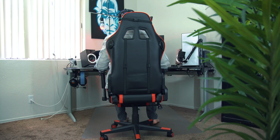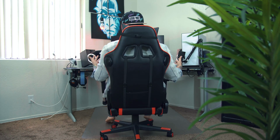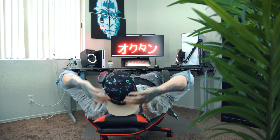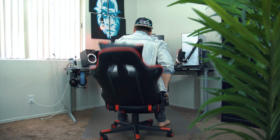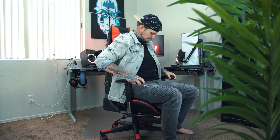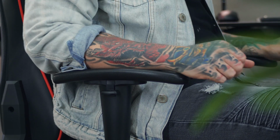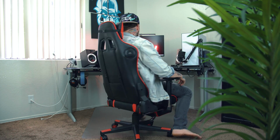Love or hate gaming chairs, you can't deny the convenience of the sheer amount of adjustments that you can make to suit your body and sitting style. Of course, you've got your height adjustments, your rocking feature, which can be locked, your reclining feature, aka recline, which can also be locked, but this time at any fixed position. And of course, all your armrest adjustments are here as well. So you're able to swivel in and out each armrest as well as raise and lower them.